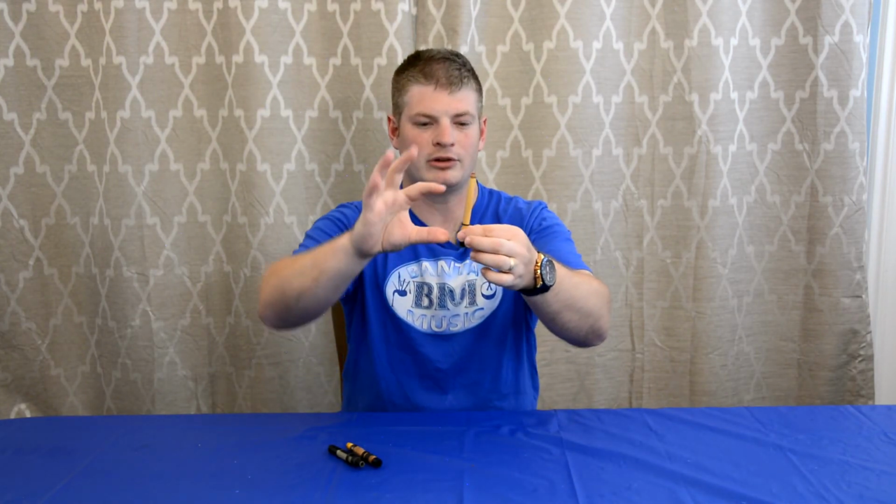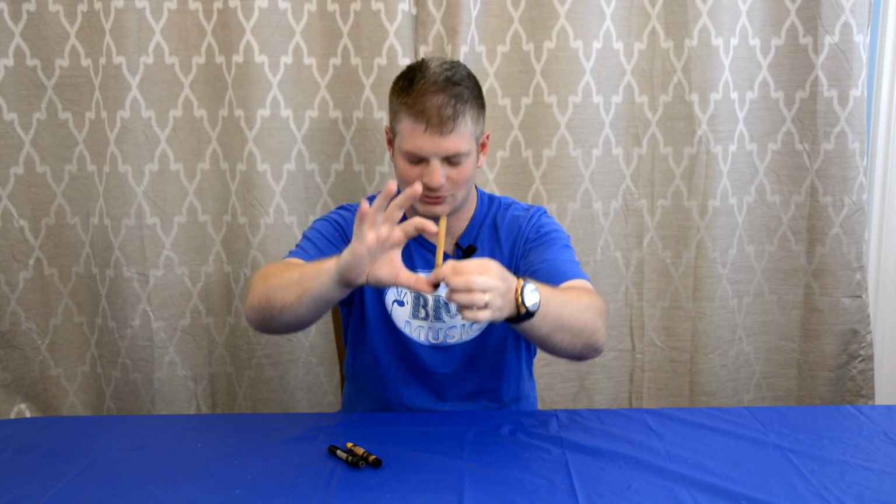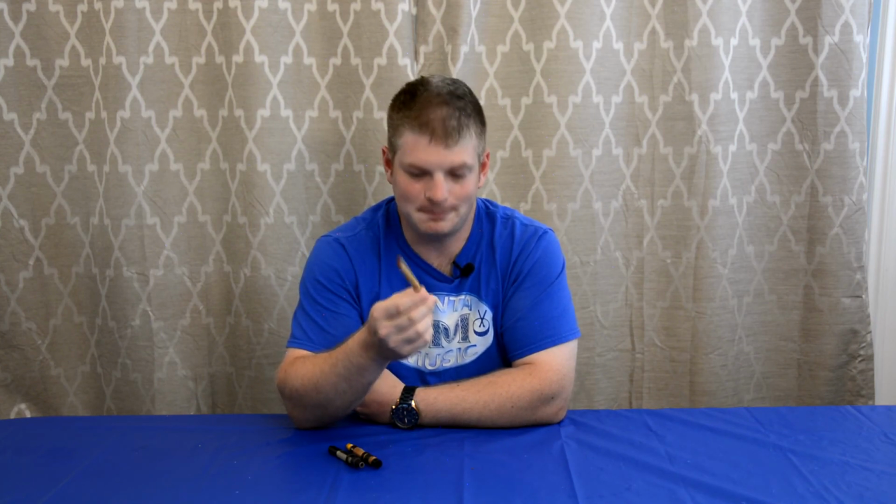But try that out in your bass drum, because this is a bass drum reed. The tenor reeds are going to be about that long. They're going to be noticeably smaller, just like the bass versus the tenor reeds of the synthetics. So that's how you manipulate the reeds for drones.